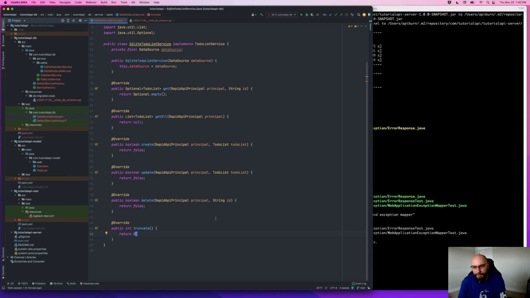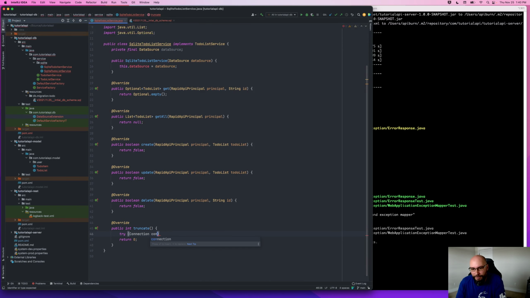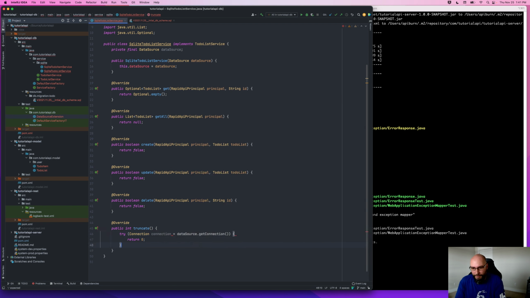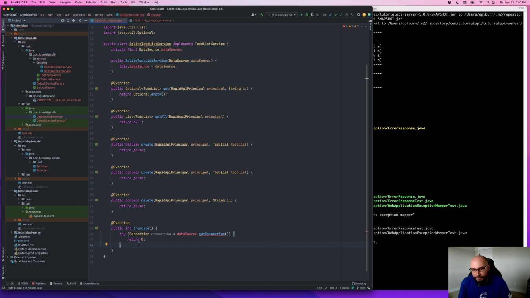So okay, this is what all these methods are going to look like. We're going to fetch a connection from our data source. All of these are going to have to catch SQL exception.